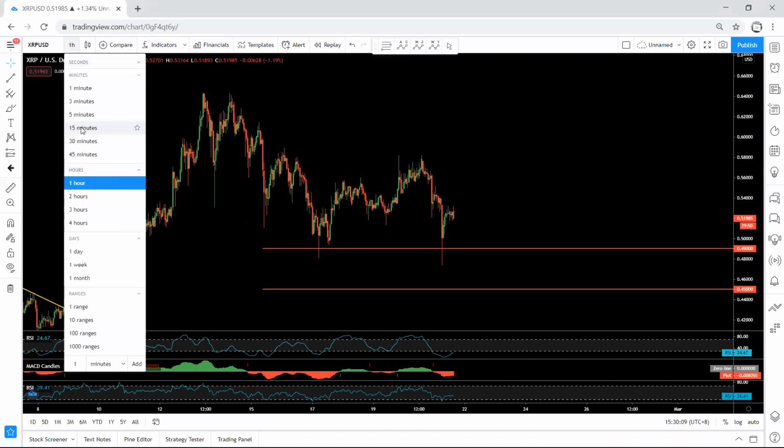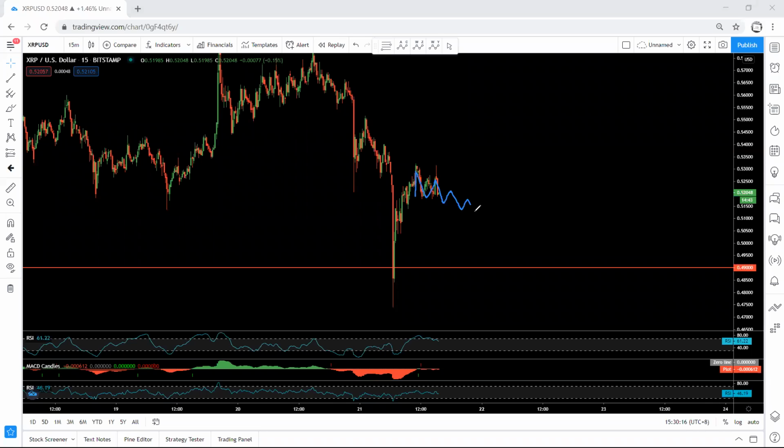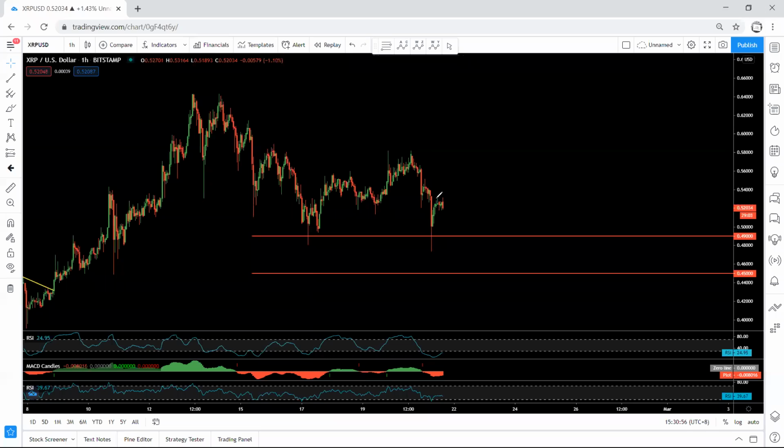Now, if I move to 15 minutes, what I want to say here. First of all, if this one starts to correct similar to what I draw here, then any buy from here we will take. Or from what we can see, if we get the flat, if we get the buy setup, we take it. But if this one starts to correct similar to what I draw here, we can expect one more down. Why? Maybe here it gives us a flat, we get the buy, but when the price moves, it doesn't move really fast. It moves in a corrective way. Then even if you get a buy setup, we should take out the buy. Now we don't have any confirmation whether we can get the buy from here or this is another correction for one move down.